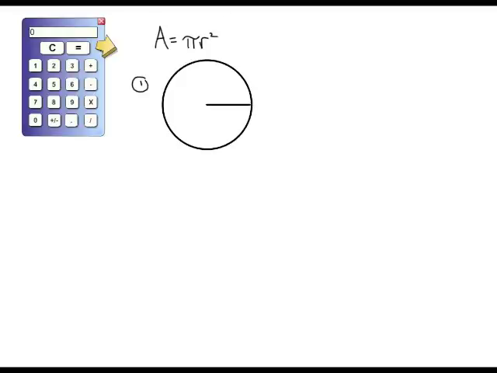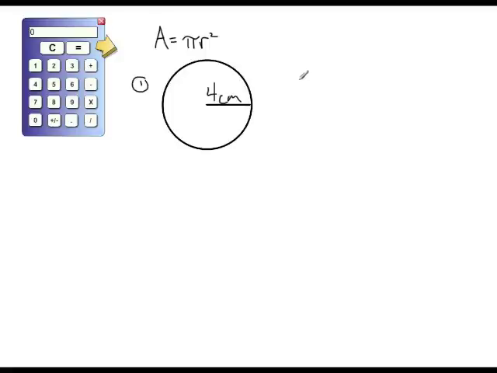Let's finish now by looking at two examples where we solve the area of a circle. As we saw in the previous slide, the area of a circle is equal to pi times the radius squared. So keep that formula here just so we can refer to it as we do our calculations. So in the first example, let's take a circle and we'll say this circle has a radius, and we'll say the radius is equal to 4 centimeters.